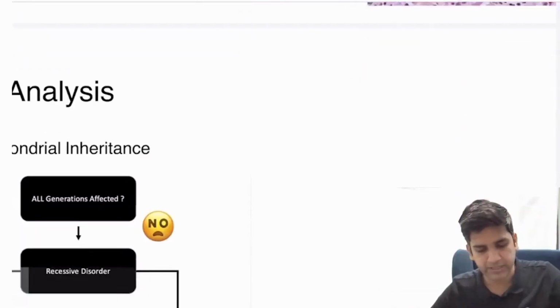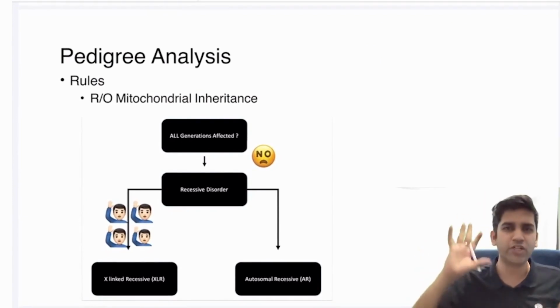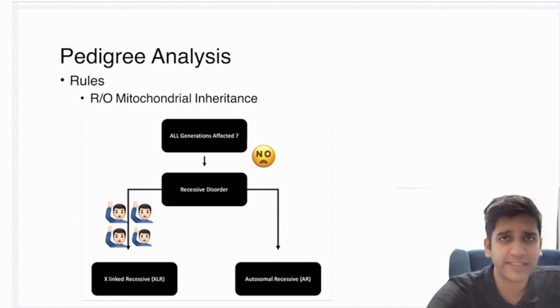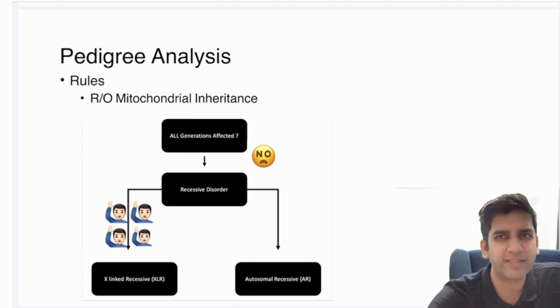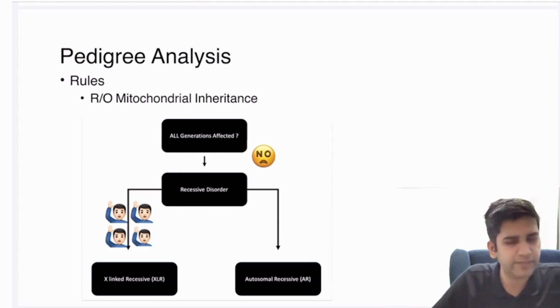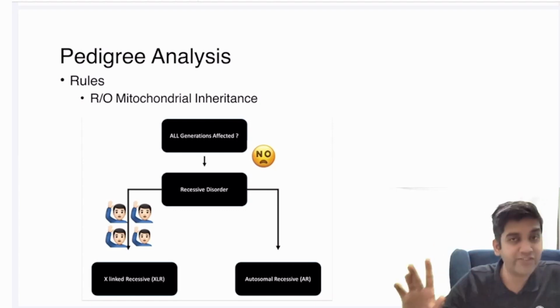That's one, right? Next, let's go to pedigree analysis. I'm just jumping topics, touching only the most important things required just before the day of the exam. Pedigree might come. Pedigree comes in alternate years; at least in one exam it comes, right? So hopefully we can expect a pedigree in this exam. If a pedigree comes, don't worry, 10 seconds is the rule. If you cannot identify the pedigree in 10 seconds, the pedigree is wrong, right? That's all. Follow the same rules.